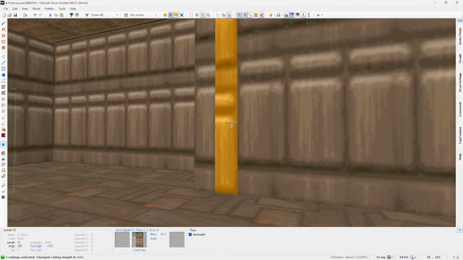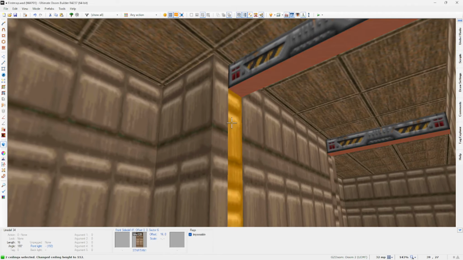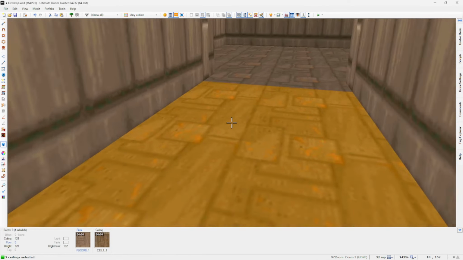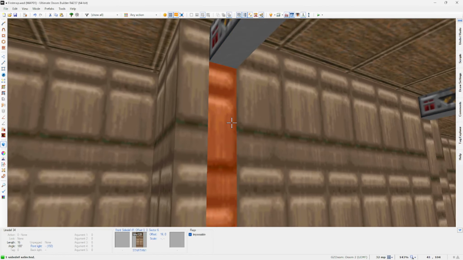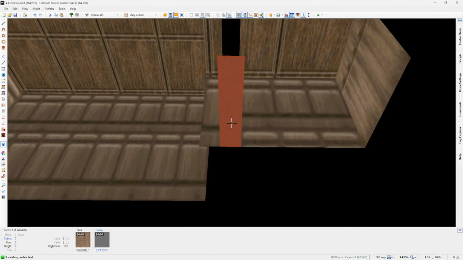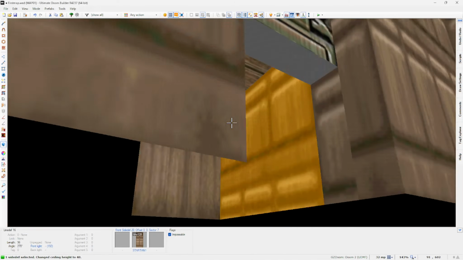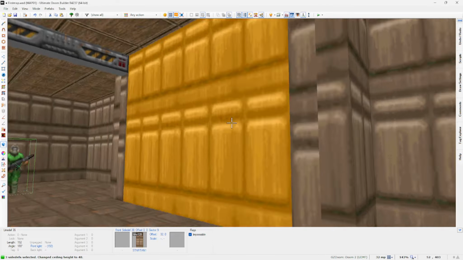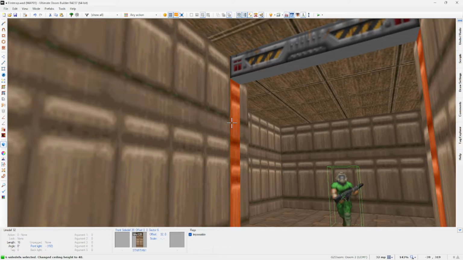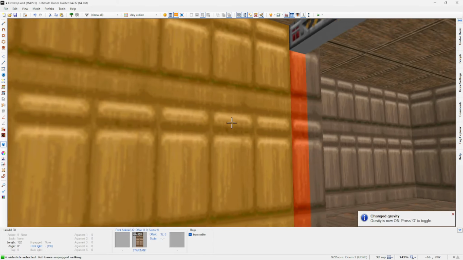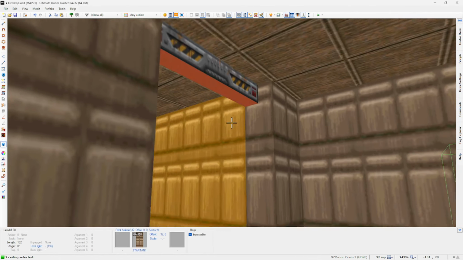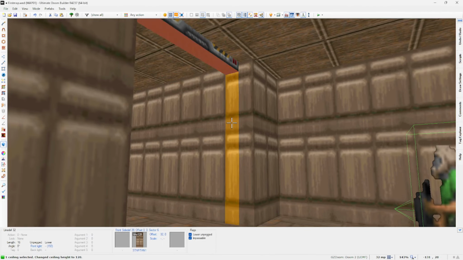Next thing to consider is if we open these doors, these side defs, these line defs here, sorry, they're going to move with the door because they are currently pegged to the ceiling. And what we need to do to fix that is to select each of these. Actually, we'll pull this one up as well. Same thing here. Selecting each of these, select, select, select, select. I'm going to press L for the shortcut to unpeg those textures. And now, if we move this up and down, we'll see that it doesn't slide anymore.